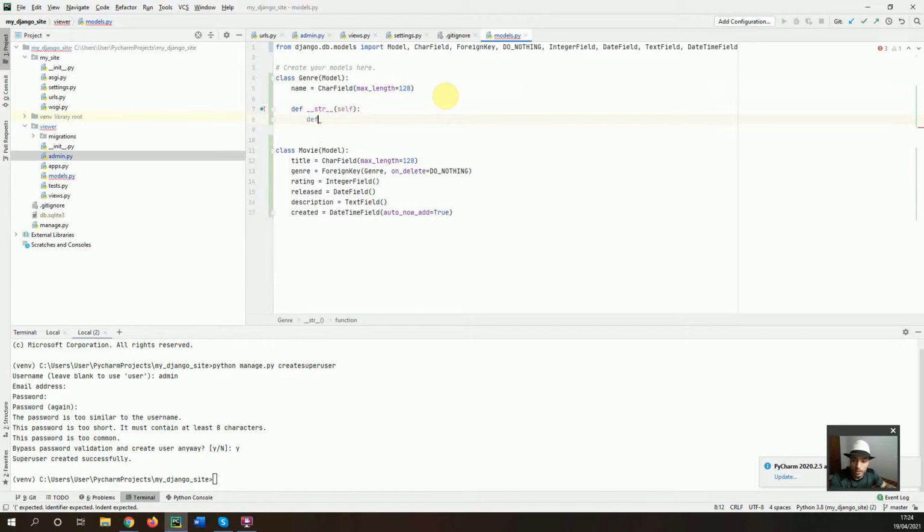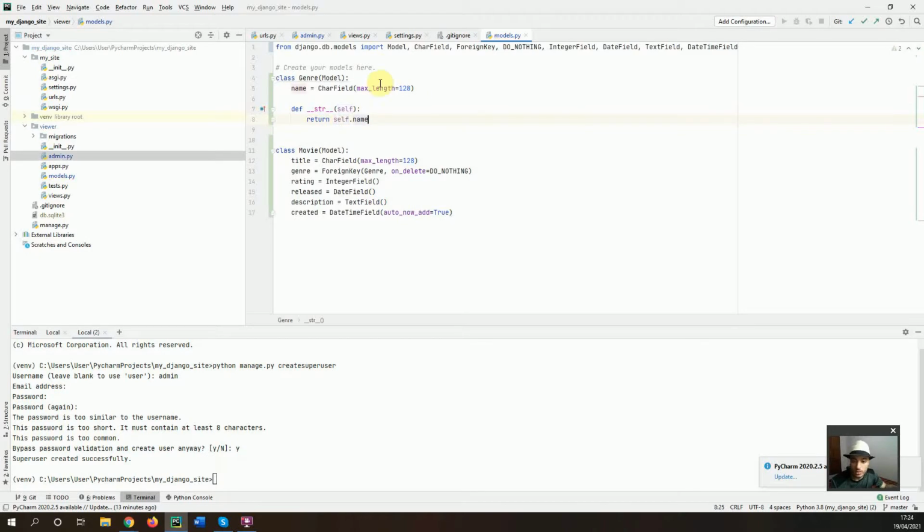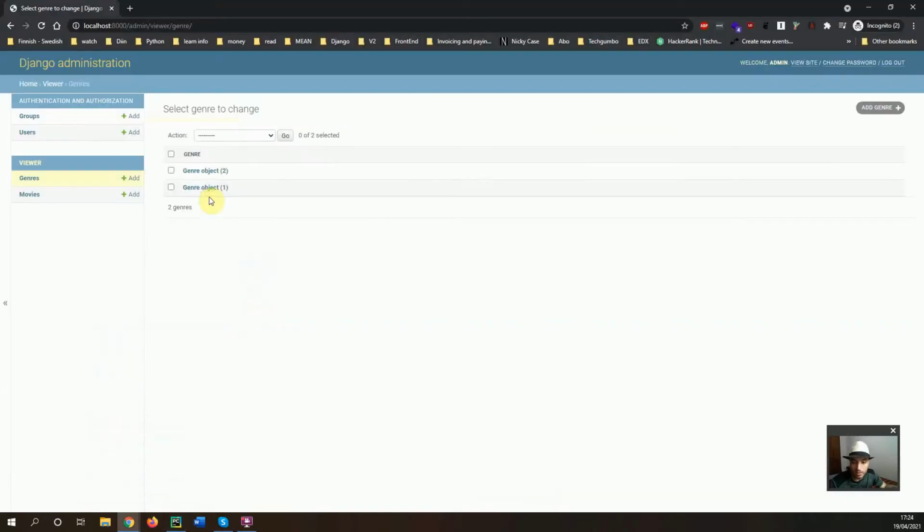Return self.name. Now if I reload this page, it gives me the name of the genres, horror and thriller.